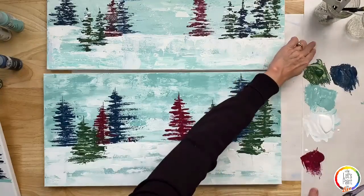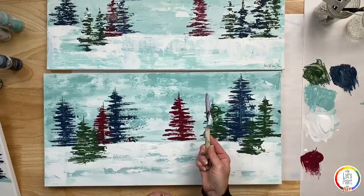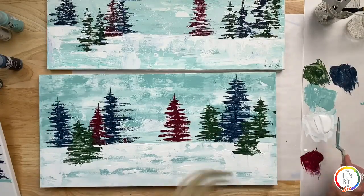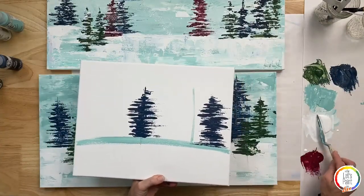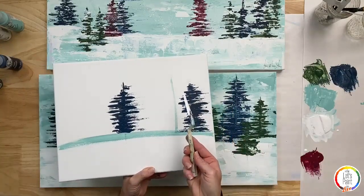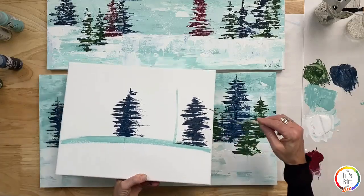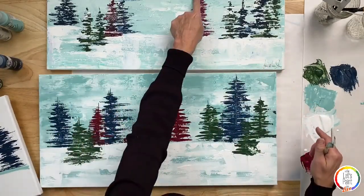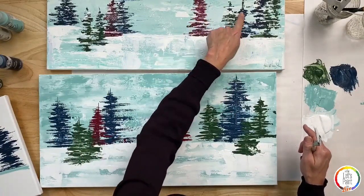We've got some wicker white already loaded on our palette, cleaned off my palette knife with a dry paper towel. And what we're going to do here, let me show you, let me get out my little practice canvas. So just like we did in the beginning, I'm loading wicker white onto my palette knife. Most of it, maybe 3/4. And what we're going to do here is we are going to add snow to each tree.